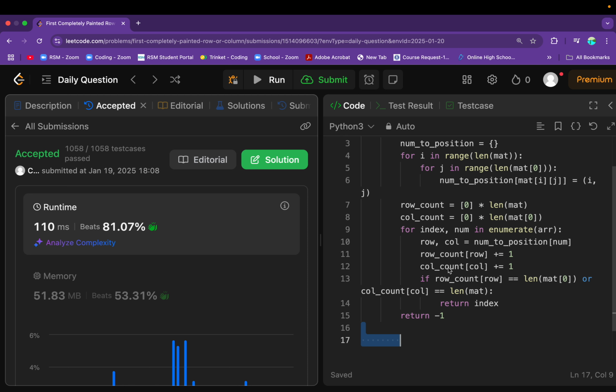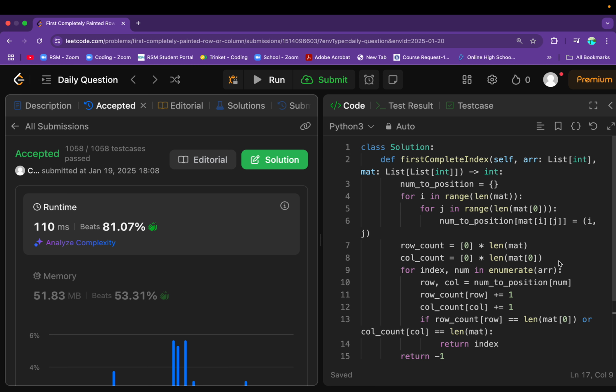So to reiterate how we're using this code as a whole, effectively, we're first building a mapping of the numbers to their corresponding positions or cell indices in the matrix using that num to position dictionary or hash map, if you will. And after that for loop is done executing, we initialize the row and column counters in row and column count to track the painted cells.